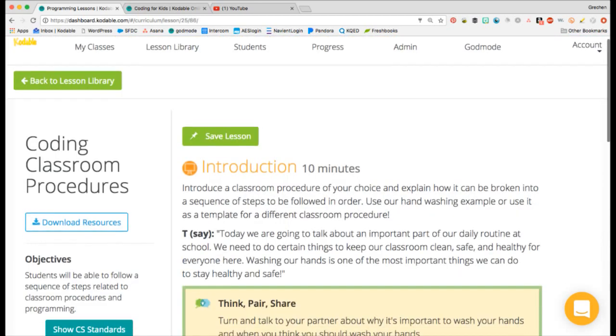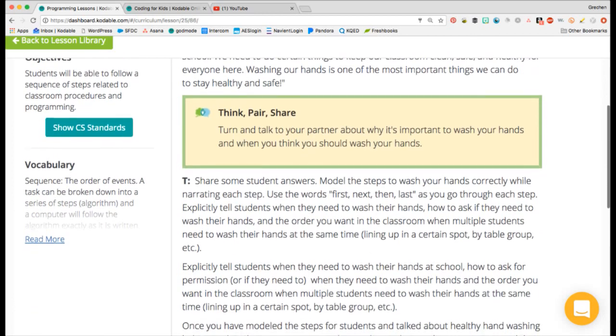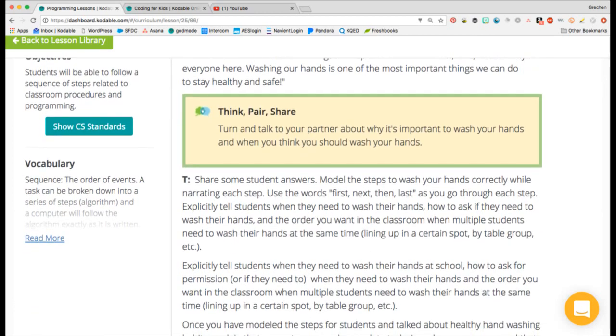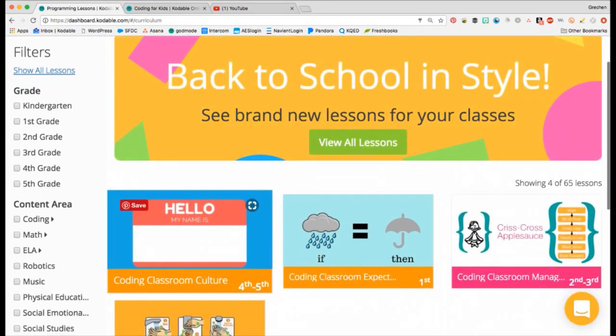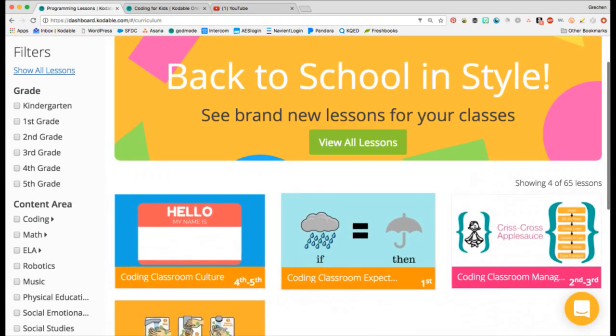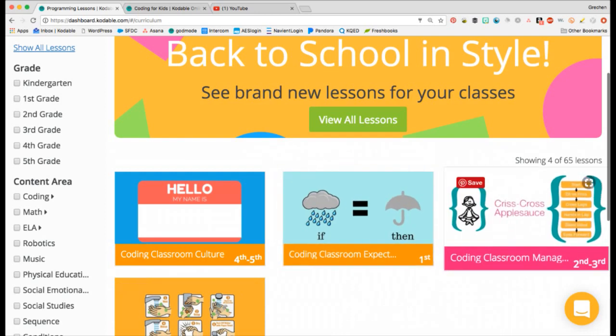So this is a kindergarten lesson, but— I'm going to interrupt you for just one second. We had a question about the lesson library. Maureen was asking if this is premium only or can anybody access it. It is free for everybody to use. I'm going to just go back to it for just a second. You'll see that lessons that are free to use have no special icon on them.